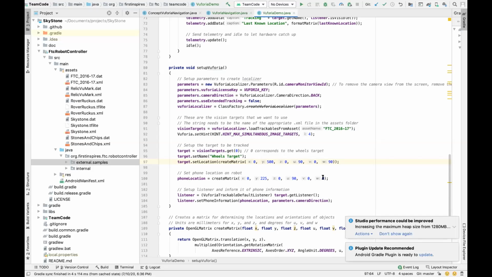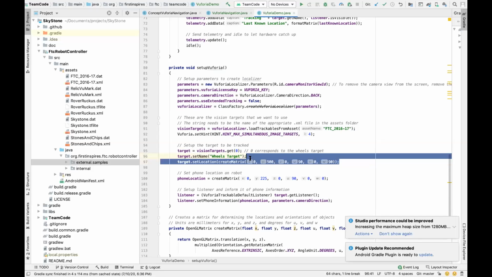And this 9000, what it means is basically the camera position. Your camera is not going to be your phone, or the phone camera is going to be most probably like, because it's a 9000, it basically means that it's like this, okay? So these are the two numbers that you have to set. On your target, you create a matrix and give it the OpenGL position. The first X, Y, and Z are the coordinates, and then U, V, and W, the last three numbers, are the angles. Also for the phone, you have to give those three numbers.